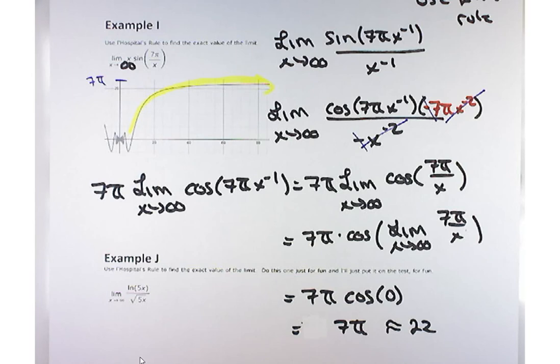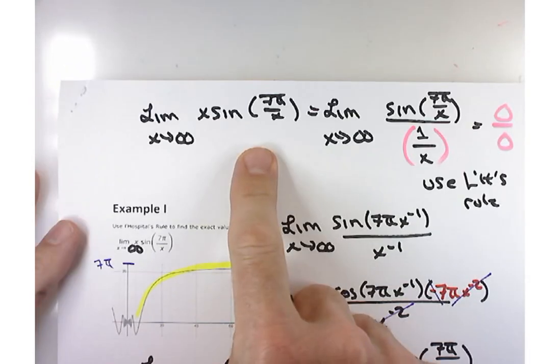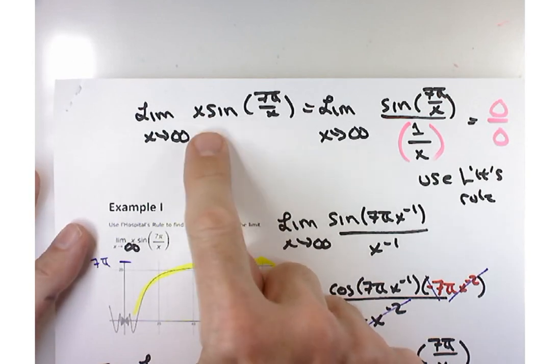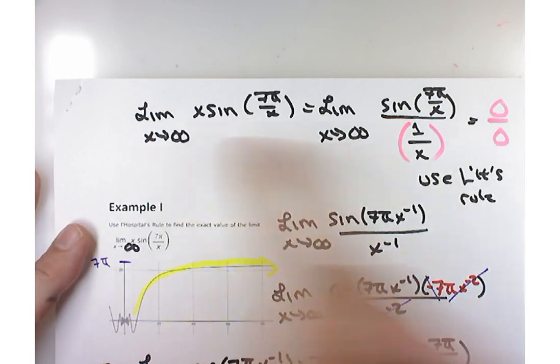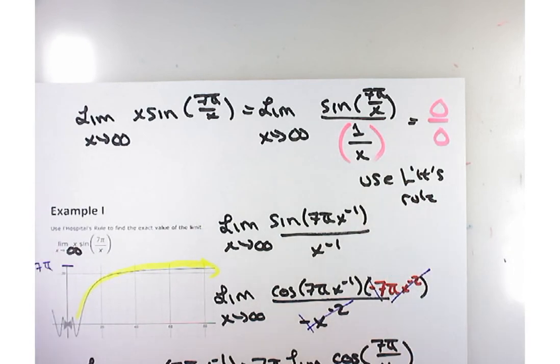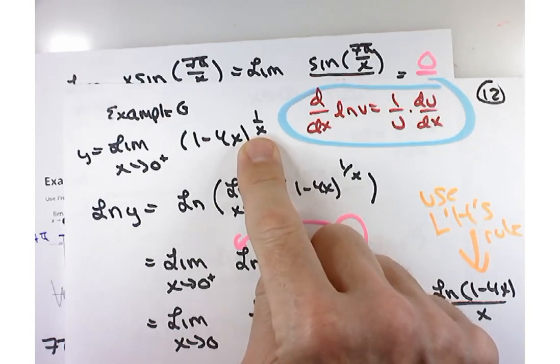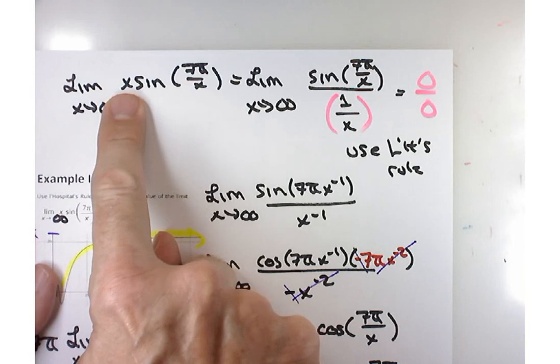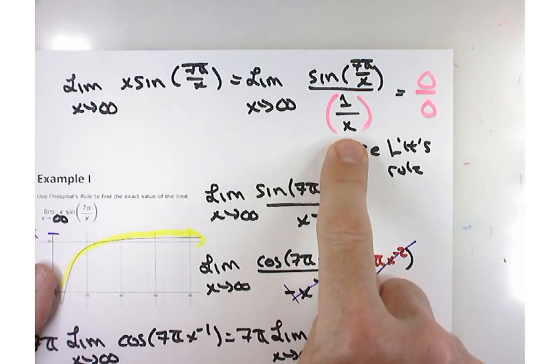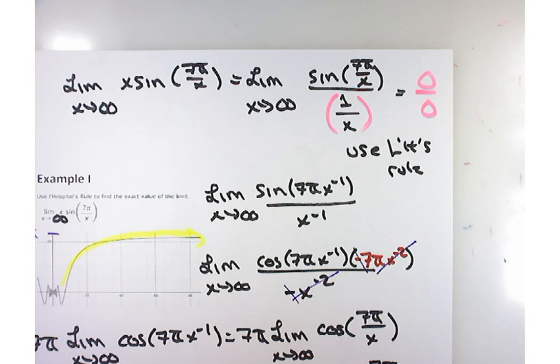Comments or thoughts on that last one? I have a question. Yeah, please. In general, whenever we have one of the intermediate powers, we want to get it in the form of 0 over 0 or infinity over infinity? Yes. So the take-home point about this problem is that if it's not in the form for L'Hopital's rule, then you want to put it in that form. So one way or another, you're going to have to manipulate the problem. I showed you a couple different ways. If you have an exponent, you might want to try taking logs. If you have a product, then maybe you can rearrange it by dividing by the reciprocal, like we did there. So those are a couple different ideas on ways to rearrange it.